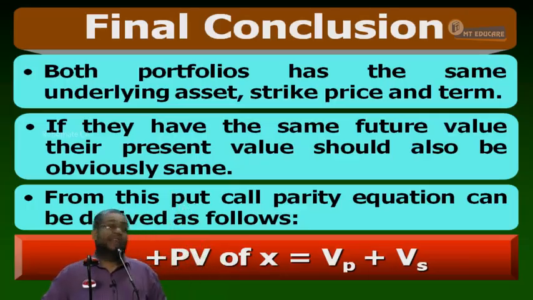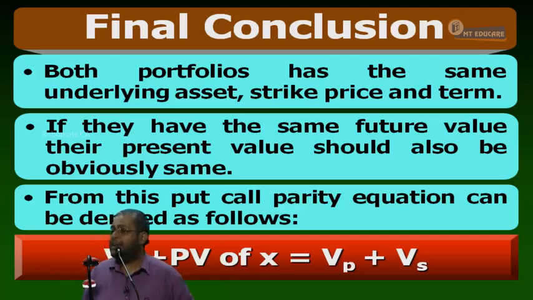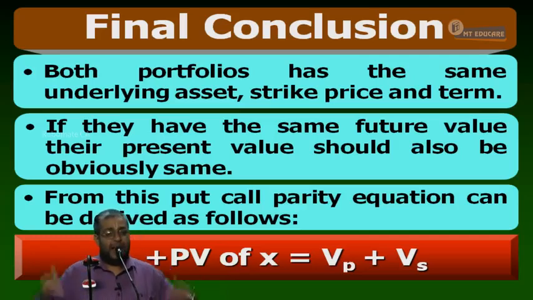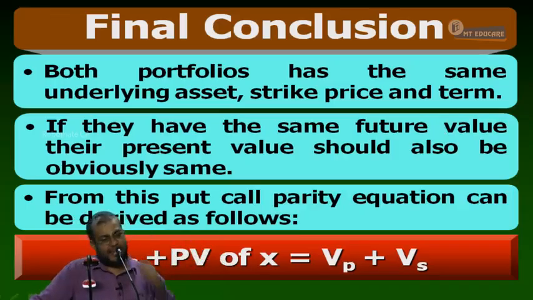Second is much more interesting and important, where they give you the call value, put value, and then the share value, the actual value in the market. You have to put these into this equation. The equation will not tally. Then what happens here? Arbitrage exists. Since the parity is absent, arbitrage is present. They ask you to tell how to make an arbitrage profit. This is the second type of problem. Respond, yes or no?